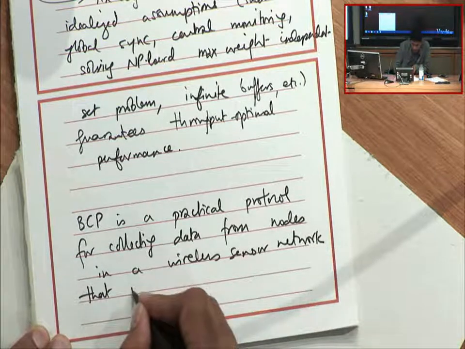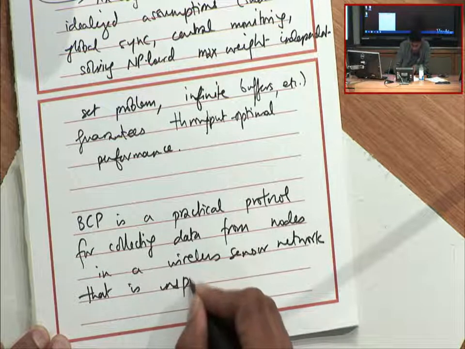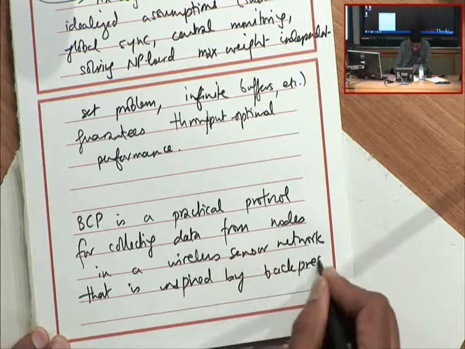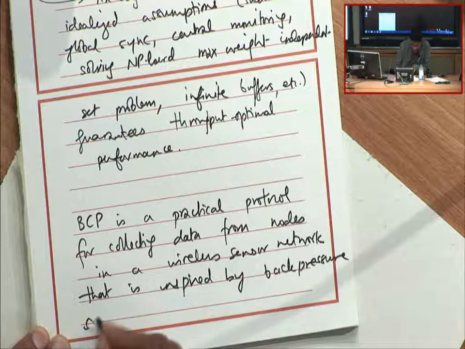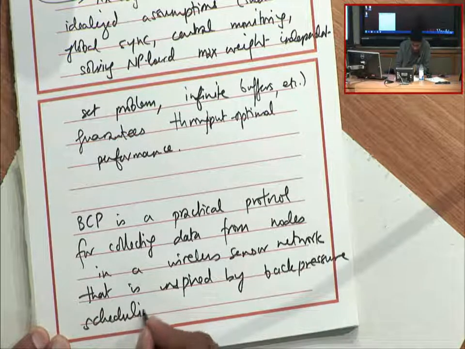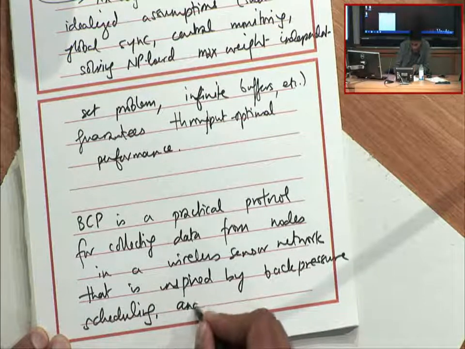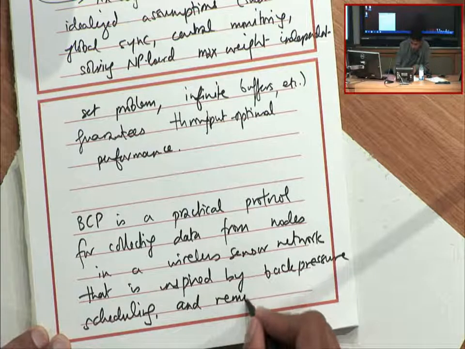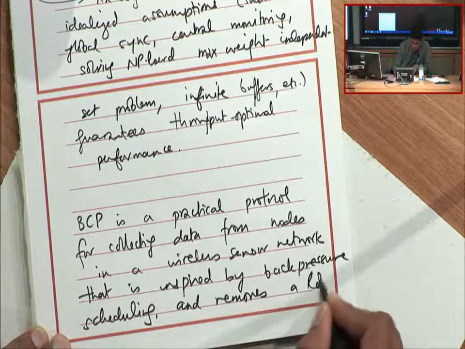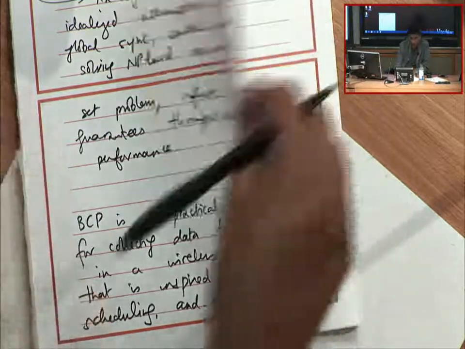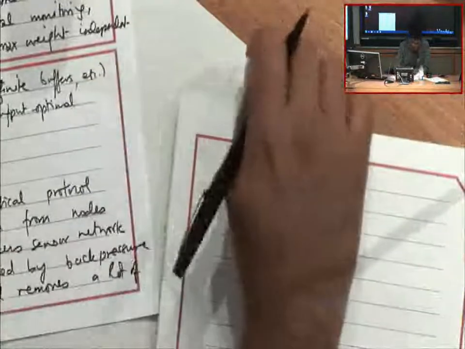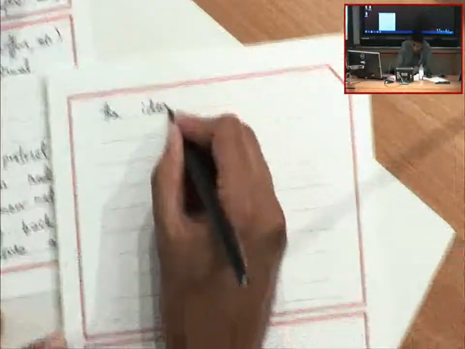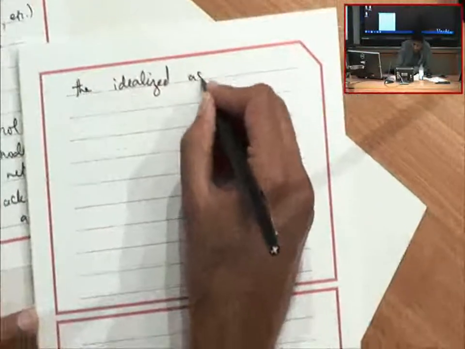Okay, that is inspired by back pressure scheduling and removes a lot of the idealized assumptions.